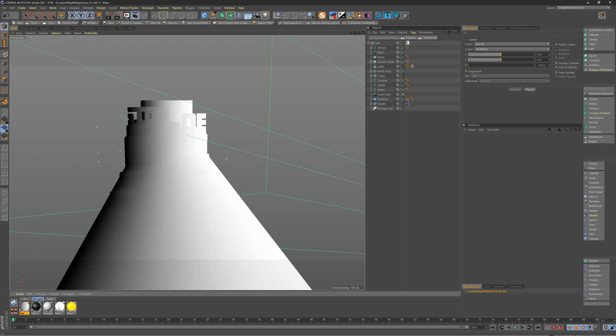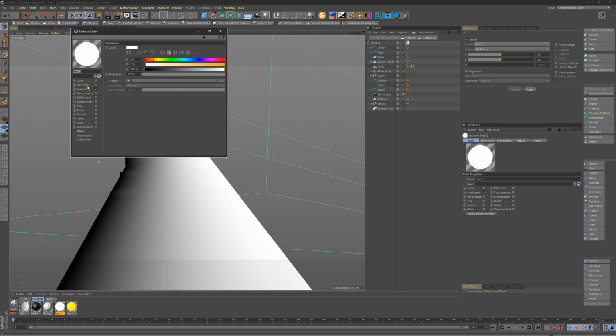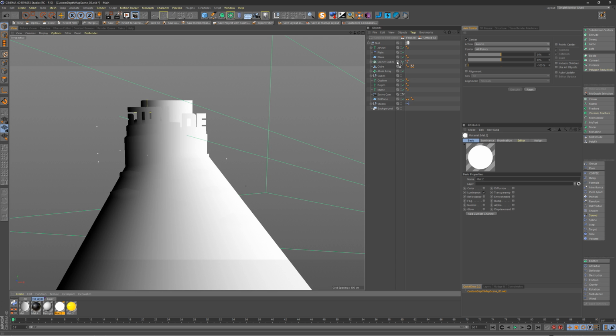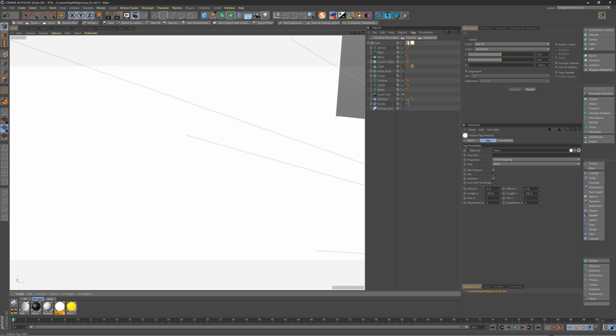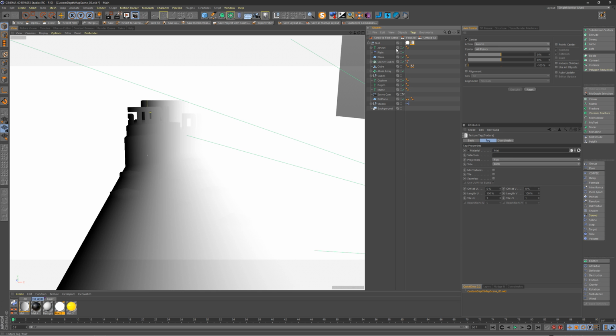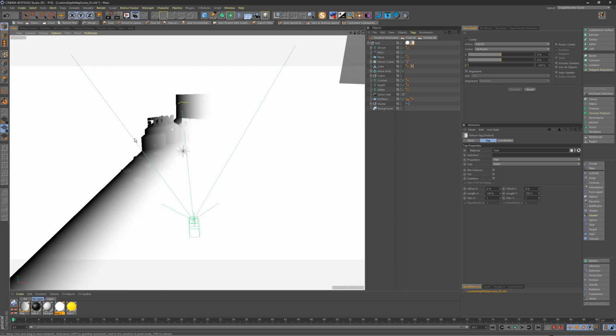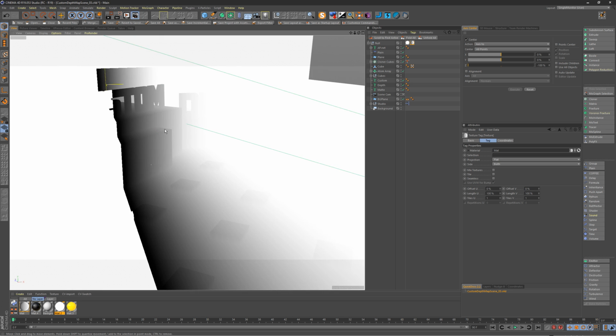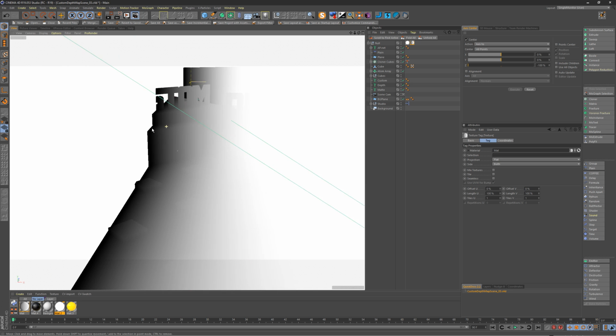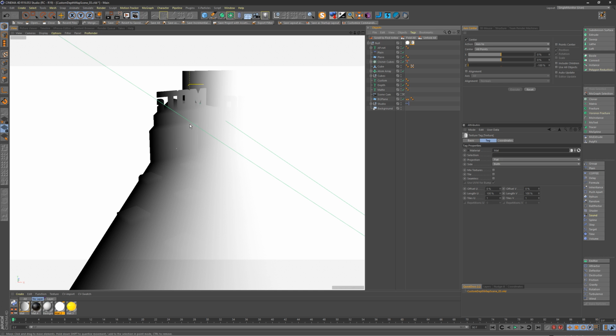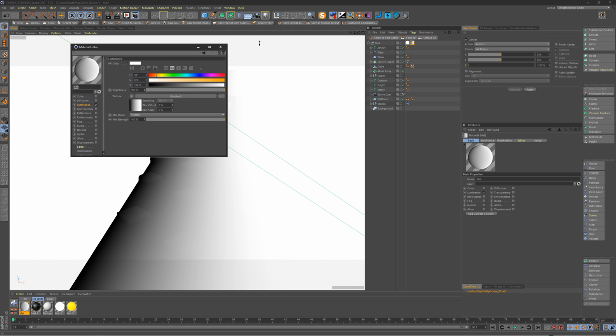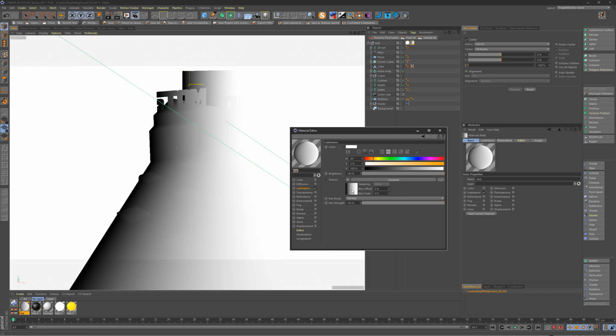So we'll grab one of these pure white textures, and that's just a luminance channel with white in the color, and we'll drop that on the null as well and grab our gradient and drag that on top. So now we have something looking like a depth map, but it's not quite right yet. We need to adjust the texture. So we're going to jump into the texture and modify that gradient really quick.